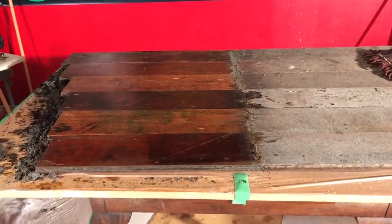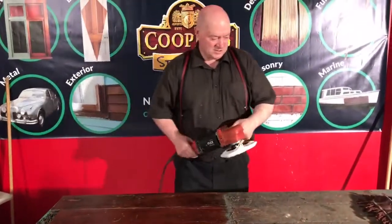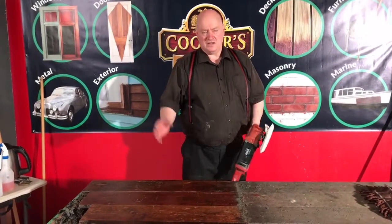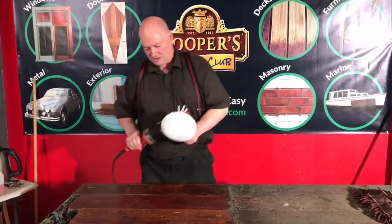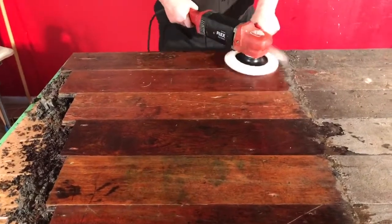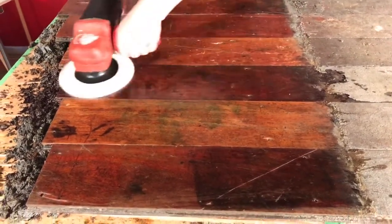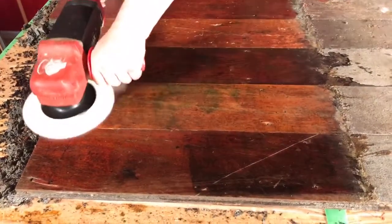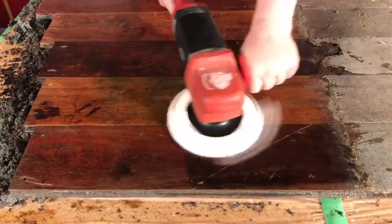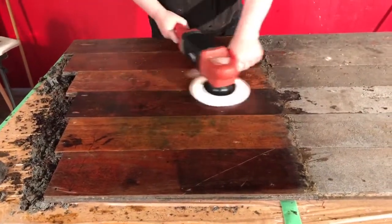Another way, if you want to go a bit more mechanical, you can go to some of the hardwares now, and if you've got those drill sets that have exchangeable batteries, you can get these polishing heads that the battery fits onto. This is an electric one, so check this out. So this is burnishing it up, gets a bit of heat going with the friction. You may have seen this being used on a dining table video that we did. You can just hear people saying, on my floor. Well, sometimes people don't have massive big floors and they are happy to do this.